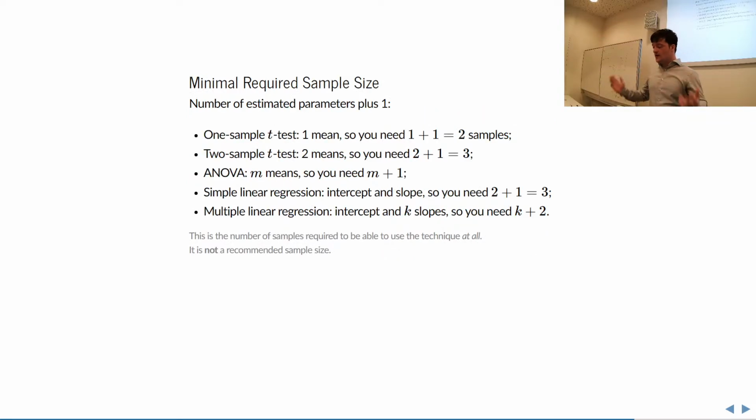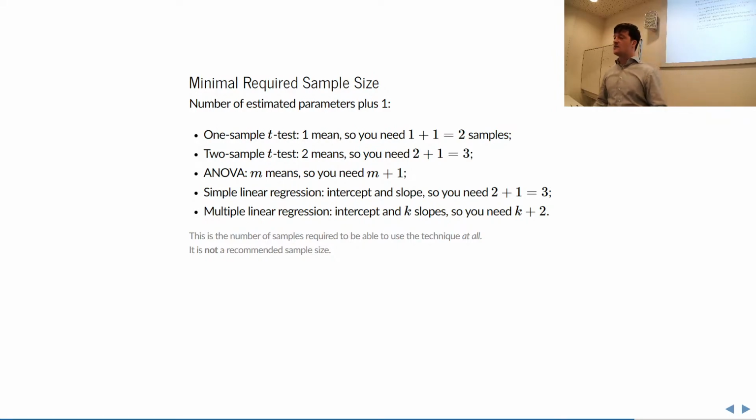Okay, if all else fails, if you really can't come up with reasonable values, or if you did and you see that it ranges between, I need from 5 to 500 samples, that's not very useful information, then what you can still do is calculate a minimal required sample size. Unlikely to give you enough power, but then you know this is the smallest number of samples for me to be able to do any kind of analysis at all. Now, this is quite simple. This is the number of estimated parameters in that test or model, and you add 1. So you have 1 degree of freedom left.